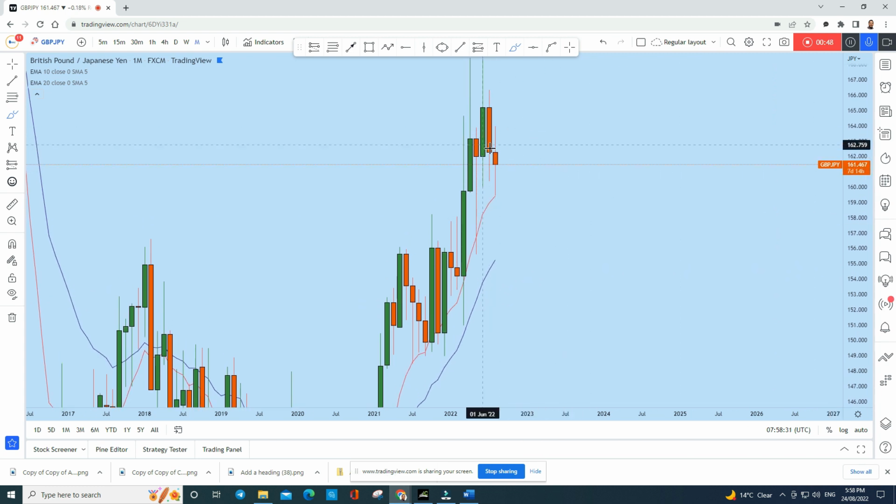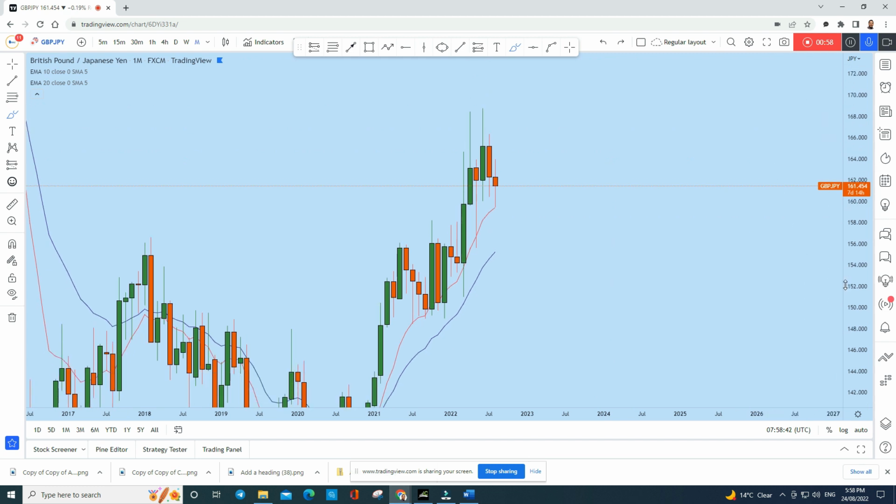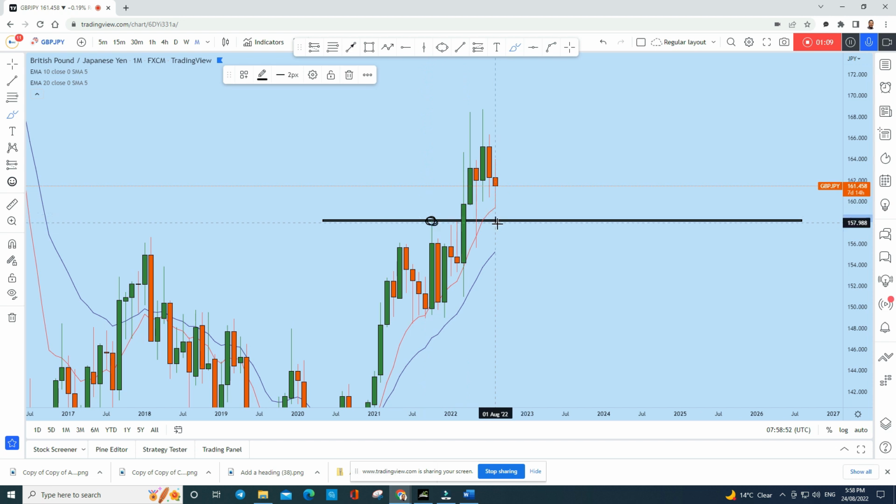Now, the current month, after the previous months, this red, bearish candle, after a significant retracement, we see that now a downward move. As this is a long-term bullish market, but the price is now in a retracement phase to the downside. So we could potentially see another retest of this previous resistance here on GBPJPY as a support before creating any upward movement. So with that in mind, GBPJPY currently we could see some potential drop.